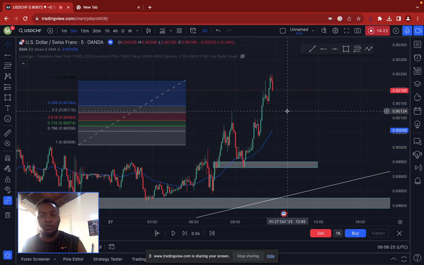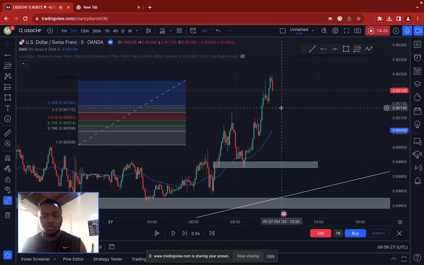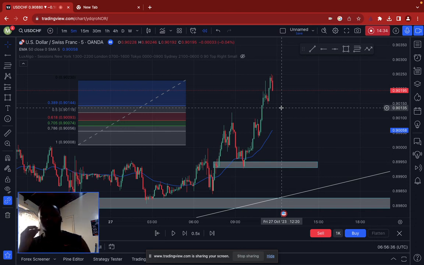Because if you don't follow the exact pips, definitely what is going to happen is price is going to get into the pips that I'm looking at, and then you're going to get back, and it's going to hit your stop loss. And as you can see, I'm working with very, very tight stop losses. I'm working with zones whereby price hits exactly on that zone and reacts from that zone.